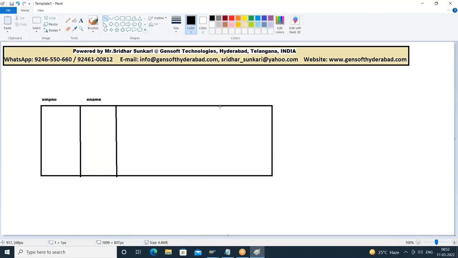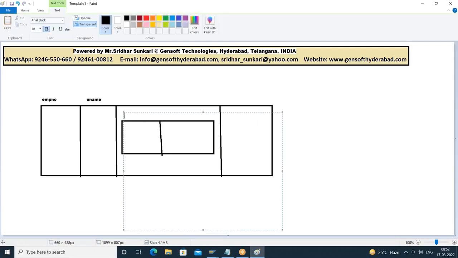So I assume this is the overall memory allocated for the department structure. Department structure has got what? Two more fields, department number and what? Department name. So I assume this is department number. This is a department name. And obviously this is what?